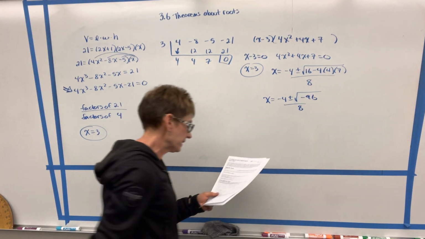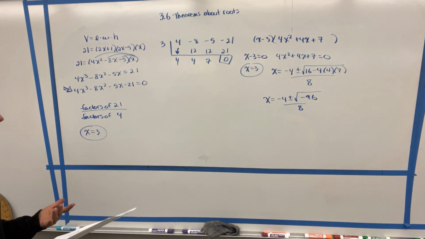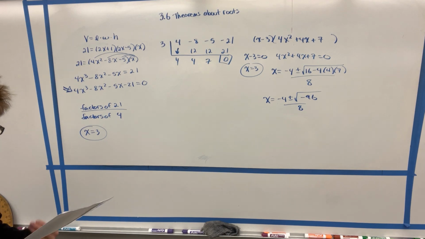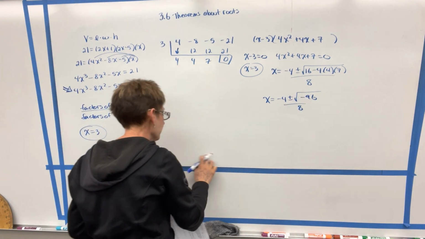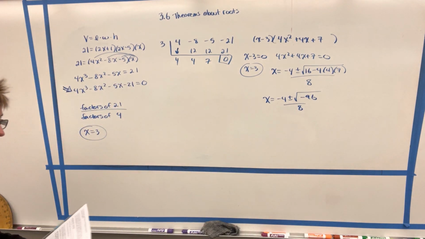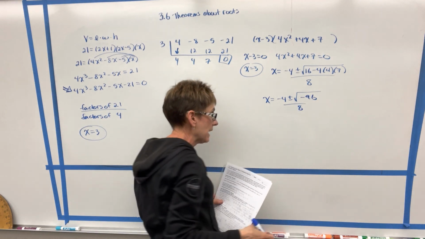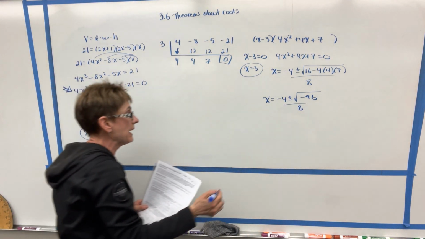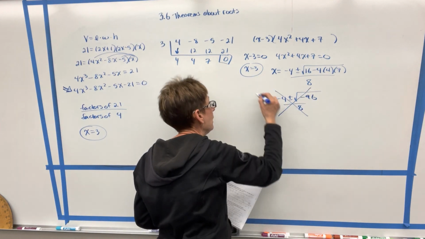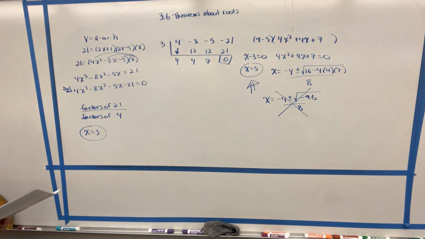But at this point, I don't need to go any further because this was a word problem that was asking us to find the dimensions of a jewelry box. Because this is a negative number here, it is going to be an imaginary solution. It is possible that I might have found an irrational solution, which would be something I could use in the real world, but an imaginary solution is something I cannot. So I'm only going to end up using that example right there.